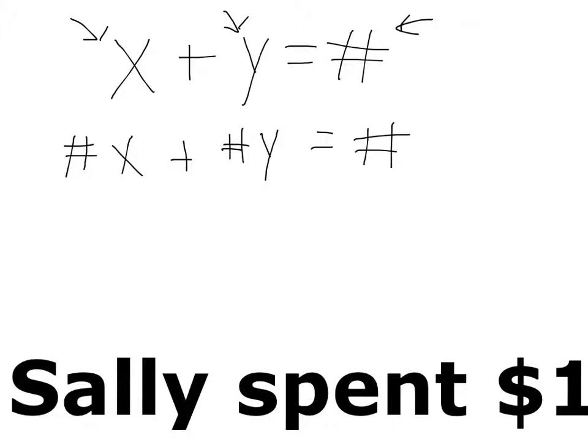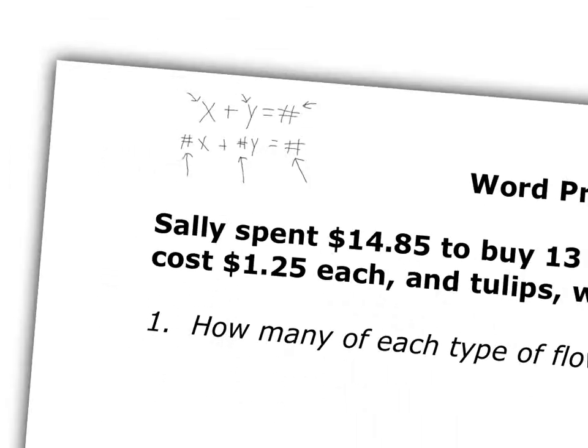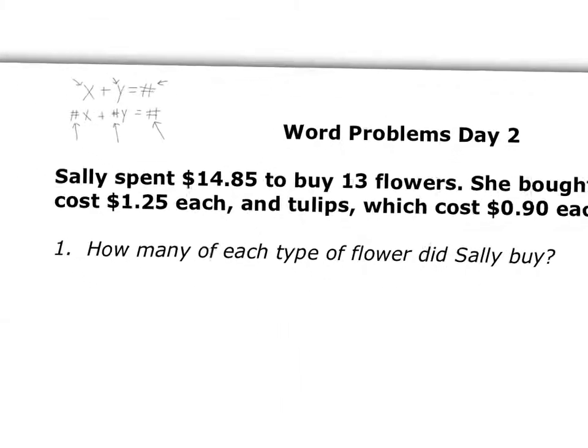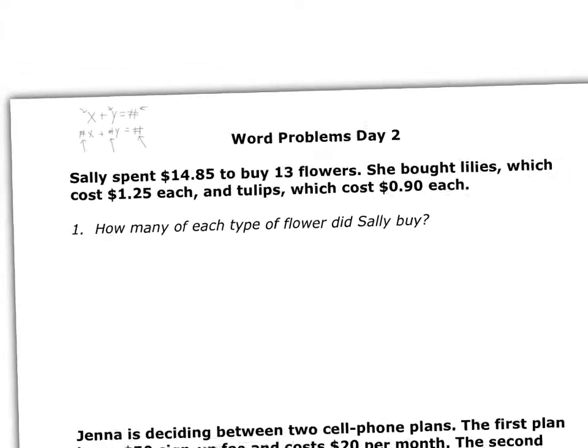And what this is saying is that x has a price. So it's the price times x plus the price times y, and that equals the total amount you spent or the total amount of tickets you bought, etc. So these are the two types of equations that you're going to be writing. All of the problems that we're going to be doing should be in this form, so make sure your equations are in this form when you're solving your word problems.